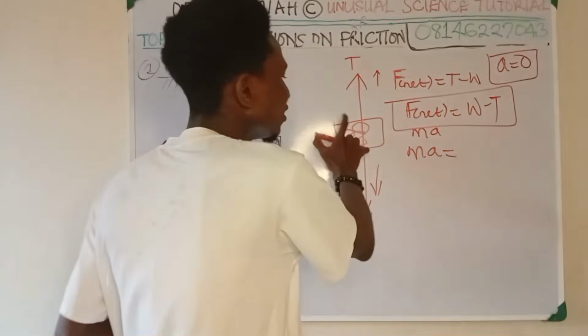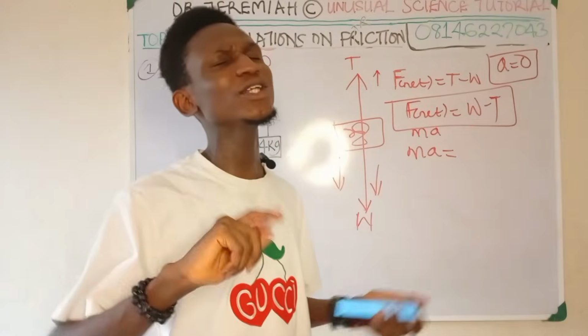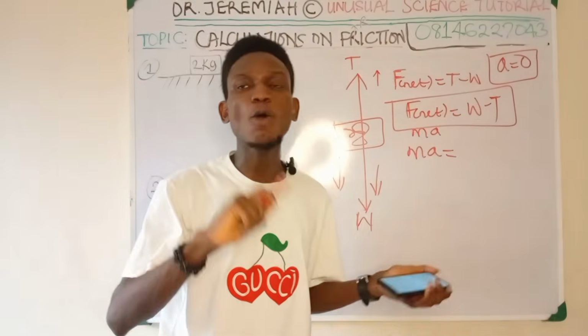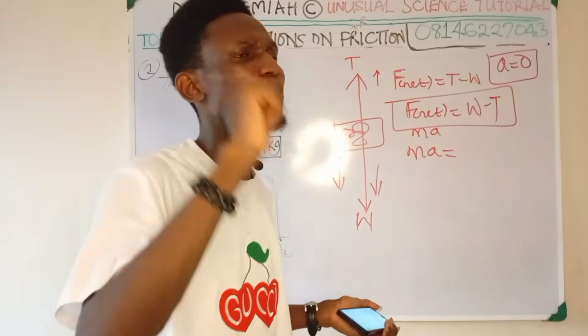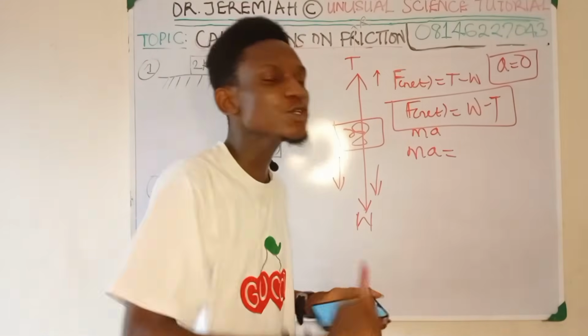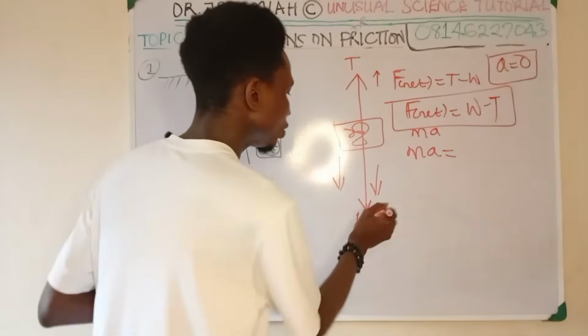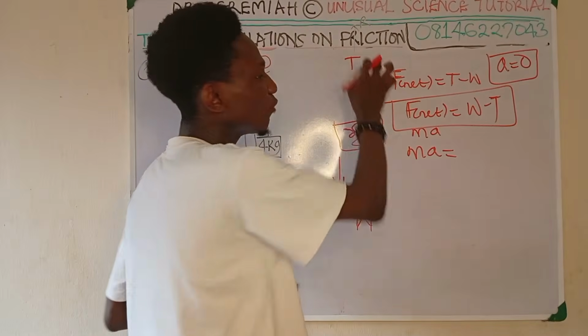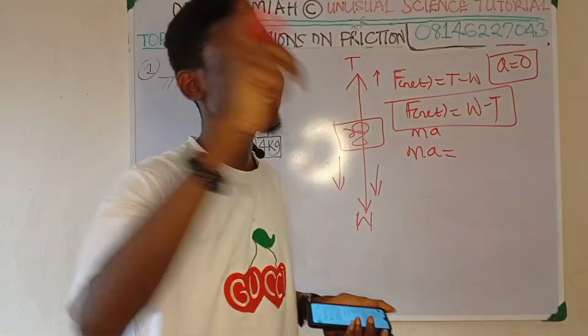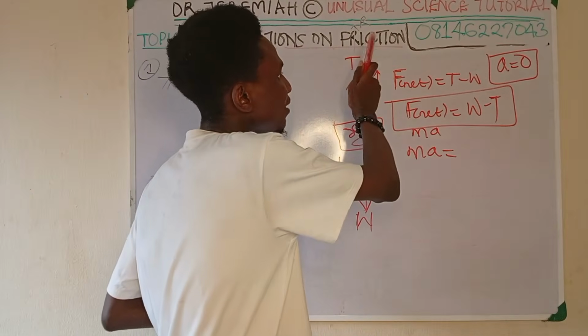So that's the reading of the scale. You can see it anywhere. I think there's also a topic, upthrust. They were asking about apparent weight and all that. So if you see those kind of things, know that it is the second weight, not the original weight. This is the original weight of the person, but the reading of the scale, you say the reading of the scale, that's the apparent weight.